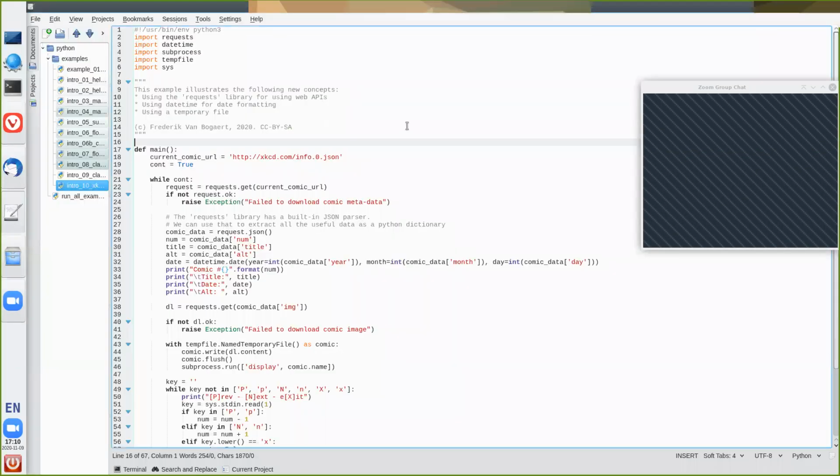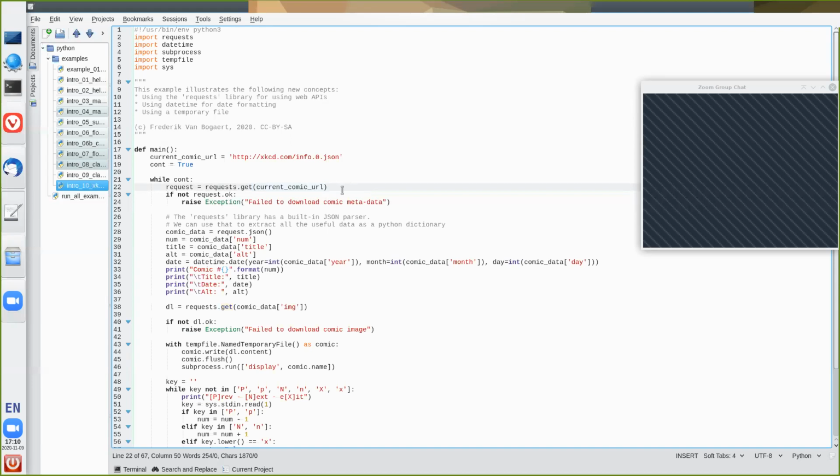And here's the code. It's intro 10 XKCD dot py. In order to download something, I'm using the requests library. Requests has a simple method called get, and that sends out an HTTP GET request and gets the reply automatically.